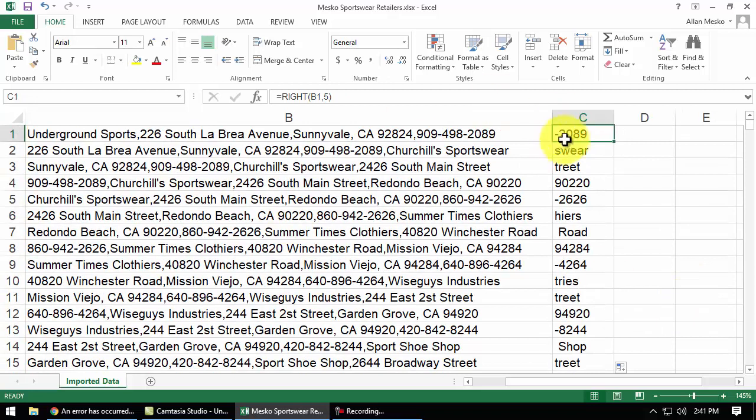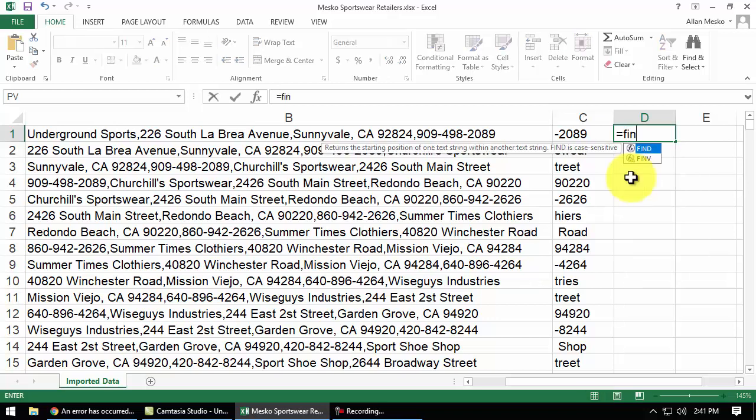So now that we have those last 5 characters, we can use a function to find a hyphen in there. Remember, the FIND function says find any given text you want to look for, then tell me within what text you want to search, and then if you want to start somewhere other than at the first letter, you can tell me that too.